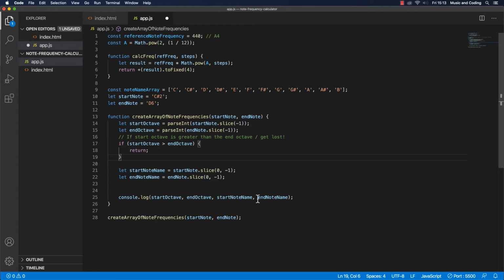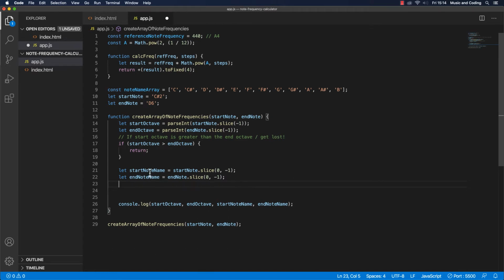Now comes the fun part. We already extracted these things. We extracted the first couple of characters here, the node name, and then we extracted the octave, and we converted that into a number. So the next thing we want to find out is, where is the start node name? Where is that located in our node name array? Because we only want to start from that, and we only want to continue to the one here. We don't want to continue past D, because that's where we want it to stop, right? And let's say we could say this is a D2 instead. Let's try that. D2. So we want to start from here. We don't want to start from the first one.